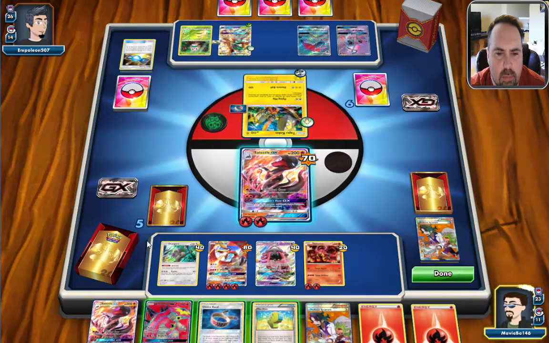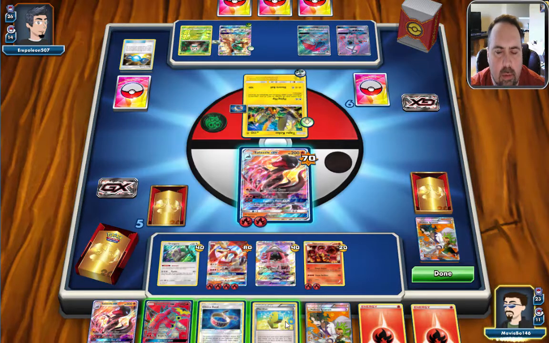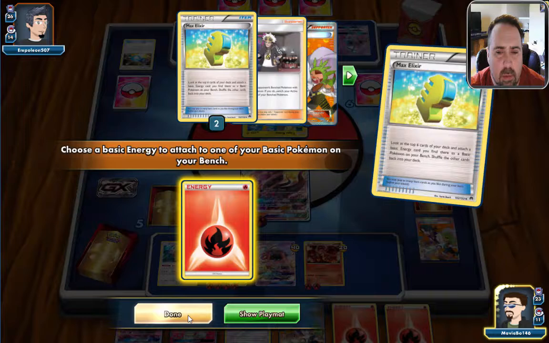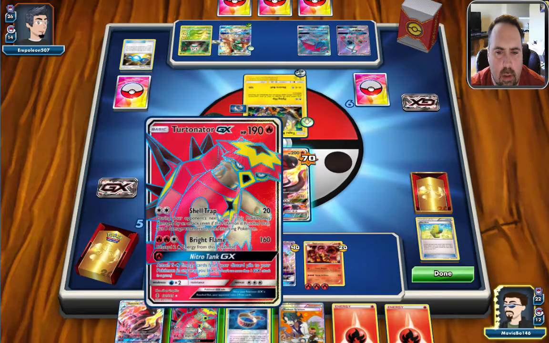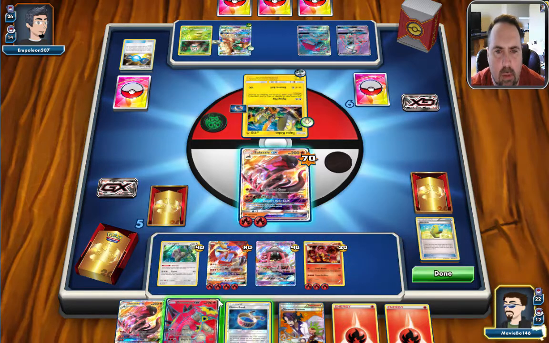We do like some of these other cards that we've got. The Choice Band means we can one-hit KO the Zoroark whenever we want. The Max Elixir, I think it's worth it to go ahead and use it. Try to get that third energy on the Volcanion, because we can think about using him to get a one-hit KO on the Decidueye.